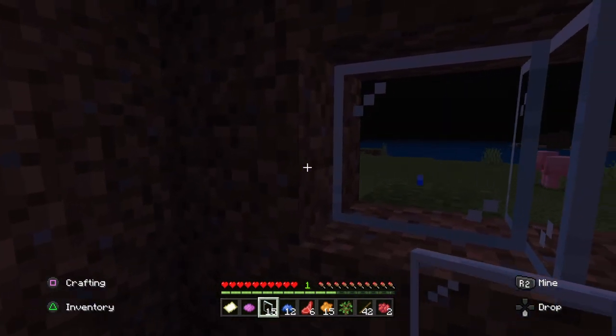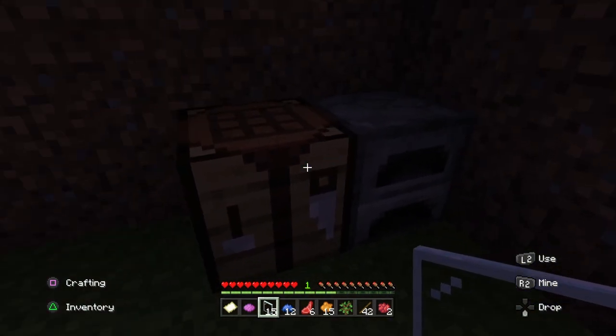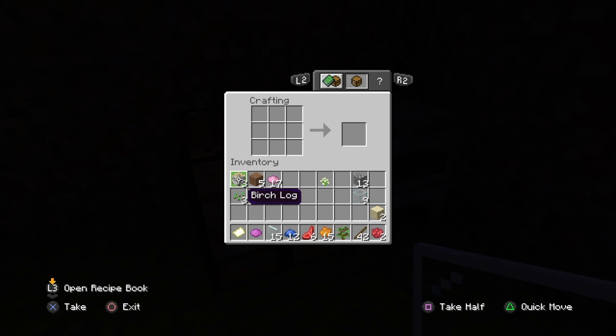Look at that. You can make two different kinds of windows, but don't forget, we can also stain them in the same area. Hit L2, and you can get, if you get these, you can use the flat windows or the large windows. It's up to you. It doesn't matter.